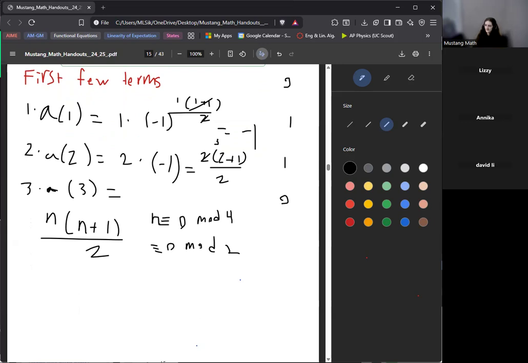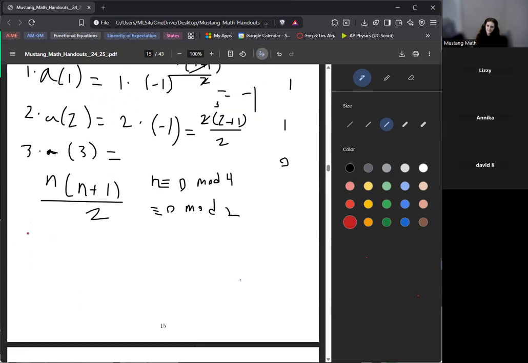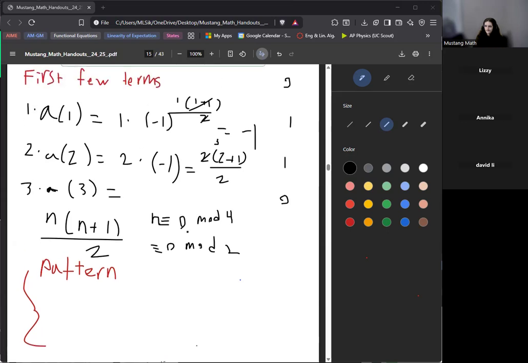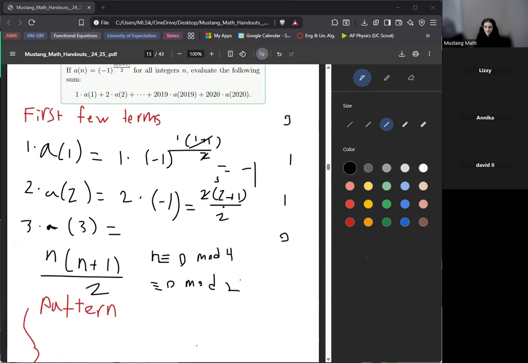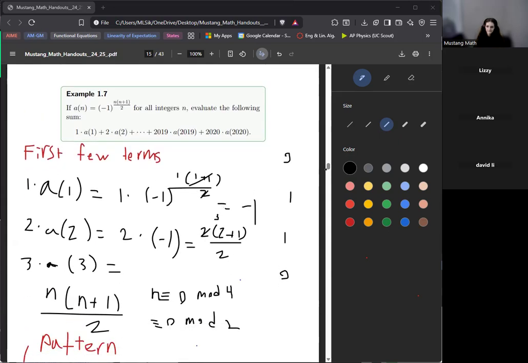So what sort of rule can we make out of this entire pattern? You might see that this exponent fluctuates between 1 and -1. Oh, what is the problem again? Yeah, it's up here. I'll try not to scroll down too much.